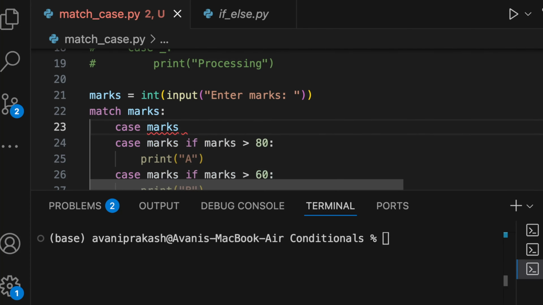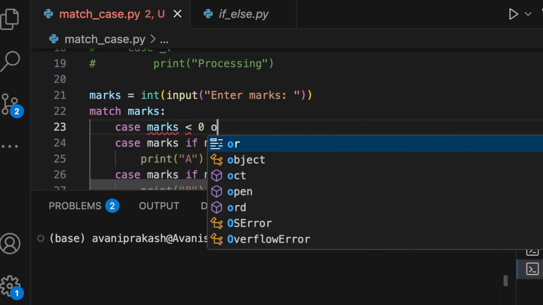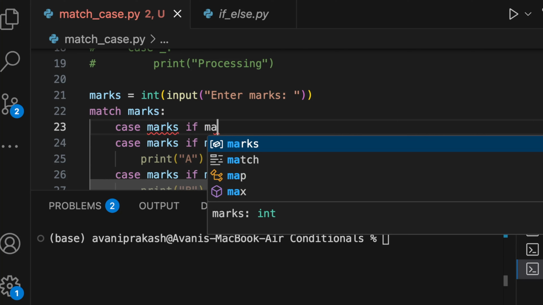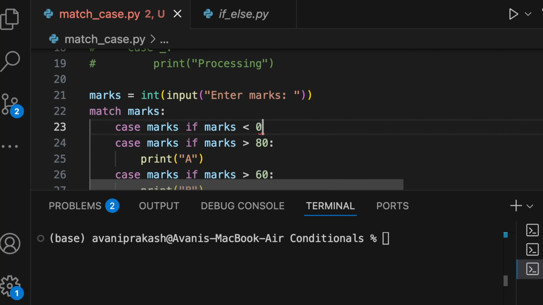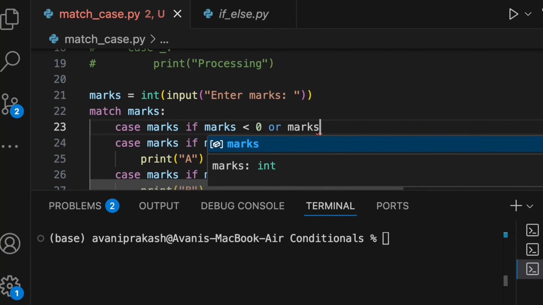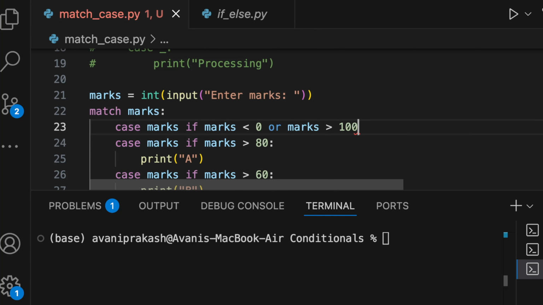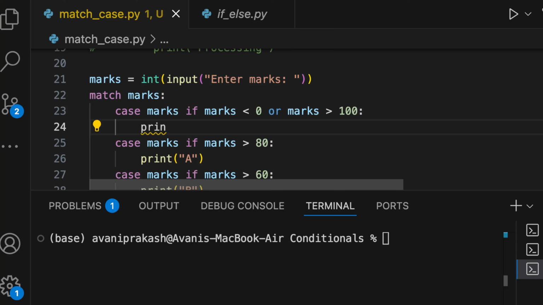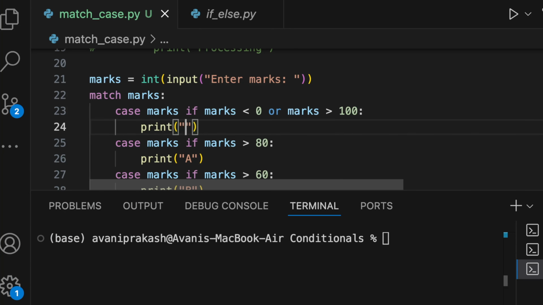If marks is less than 0, oops, case marks, if marks less than 0 or marks greater than 100, then I will print not a valid marks.